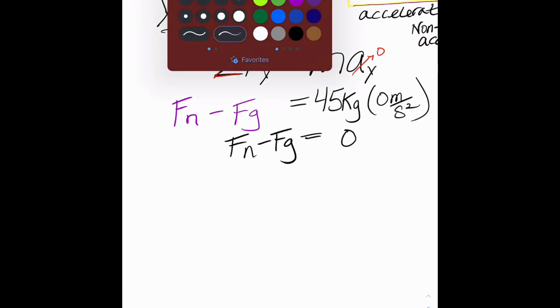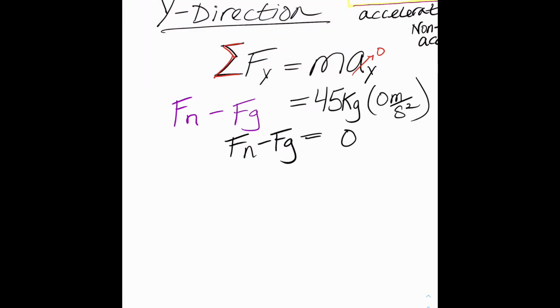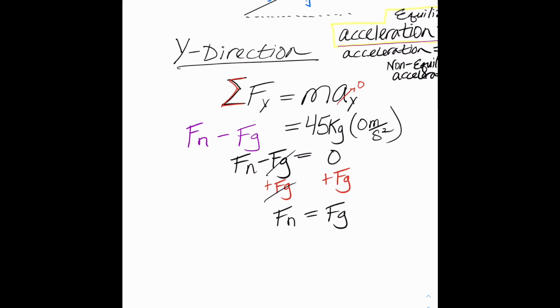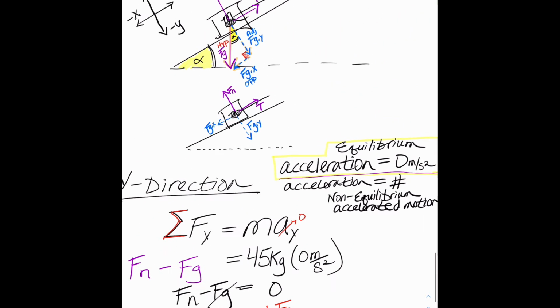And we learned, just like before, we can move our variables just like numbers. So we'll add Fg to both sides. We've been doing this in math class with x and y. Why can't we use Fg, Fn, and do the same thing? We can. So we can cancel the Fg's right here, and we see that Fn then is equal to Fg. All right. Ooh, I see what I did wrong already.